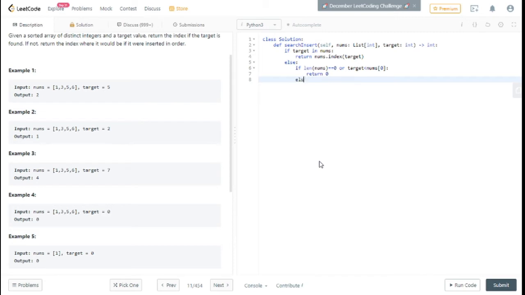There may be a case that the target value is greater than the last element of the array, so we just need to return the length of the array. And for other cases we need to travel the whole array.